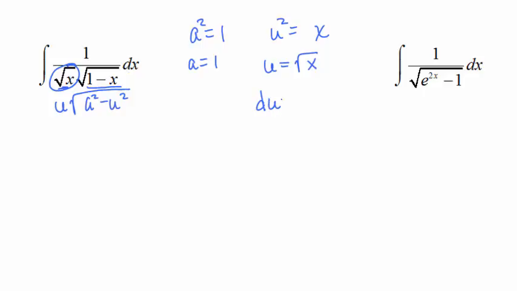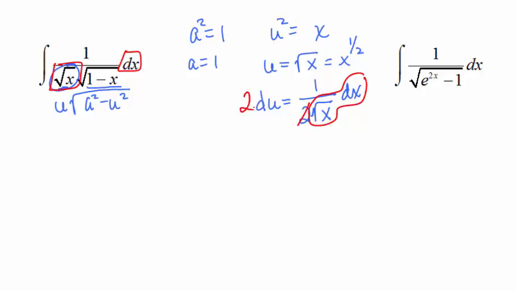We've got to have du. What's the derivative of the square root of x? It's 1 over 2 times the square root of x dx. It's just your power rule. All right, bringing the half down, subtracting it, making it a square root, all of that. That almost looks good because I have dx over the square root of x. That matches. So I've just got to take that 2.